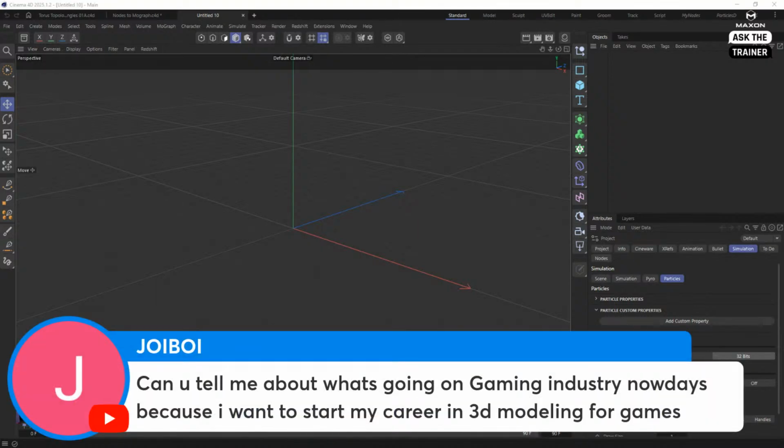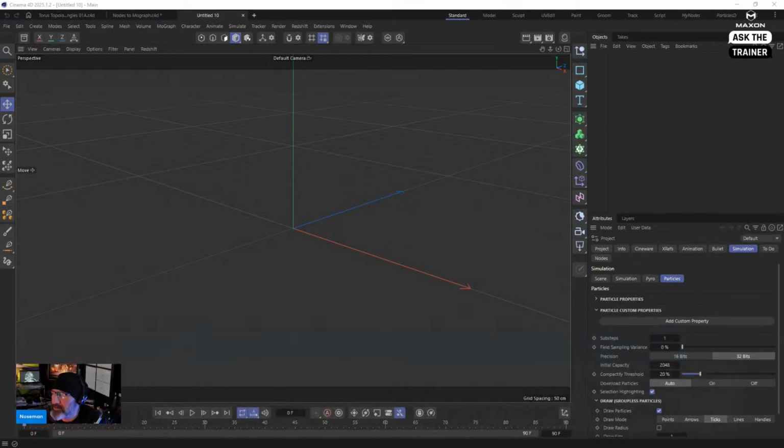What's going on in the gaming industry nowadays, because I want to start my career in 3D modeling for games. I do not know, but go and Google it, or chat GPT it or Grok it, or go to any large language model or any search engine and ask what is the budget for games, indie games, and so forth, and what are the salaries for various roles.